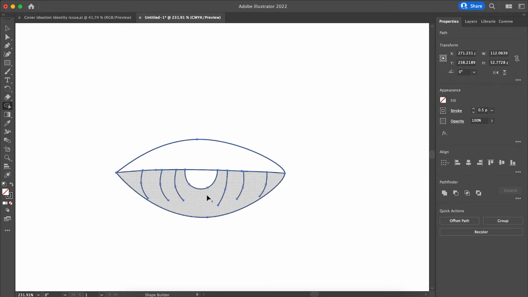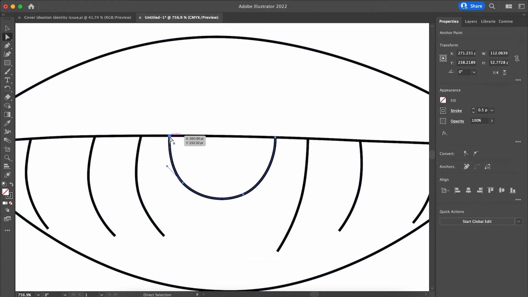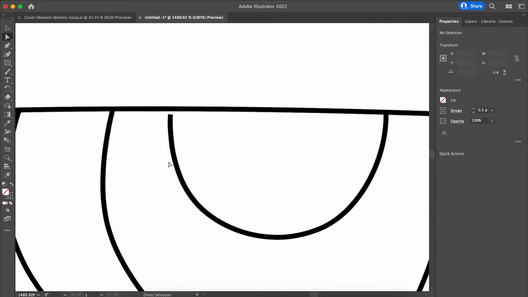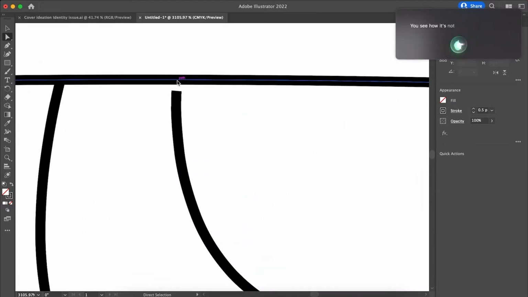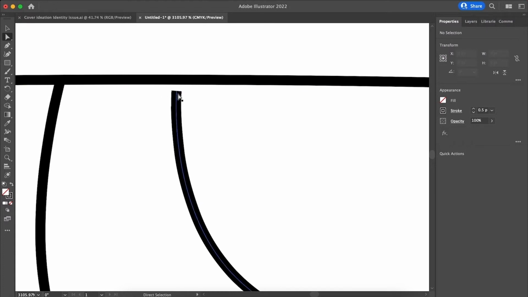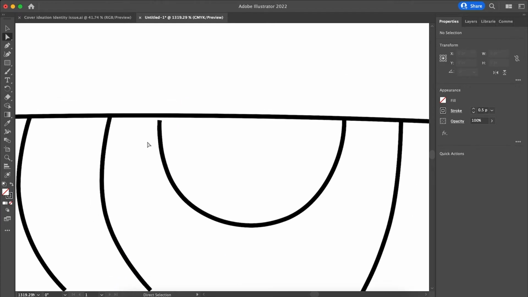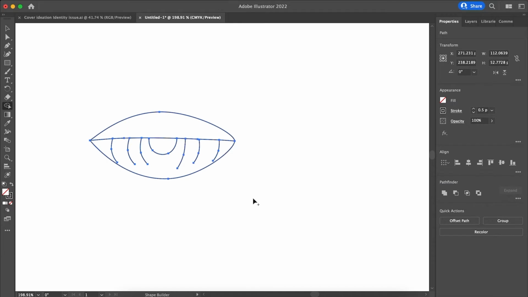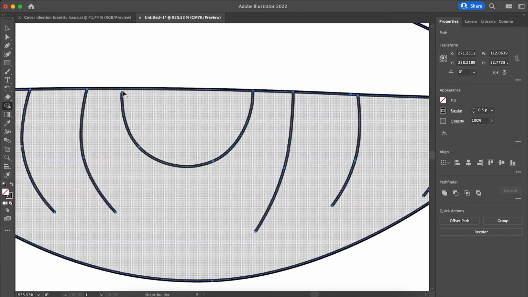So I'm going to do Shift M, and you can see here already certain parts are selected. Now for the Shape Builder tool to work, all of your anchor points must be perfectly on the line that will sort of separate each section, you could say. So for example, I'm just going to go Control A. If this anchor point here is slightly off, you see how it's not perfectly on the path. So if this anchor point is not perfectly on the path, you'll see that you'll have issues using the Shape Builder tool.